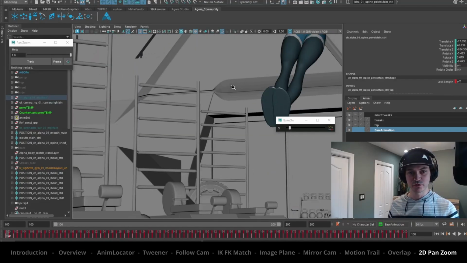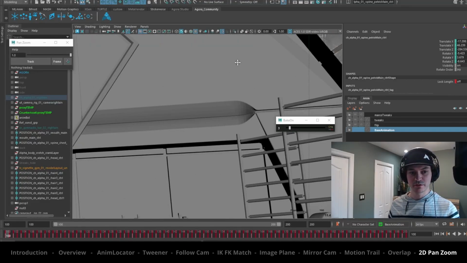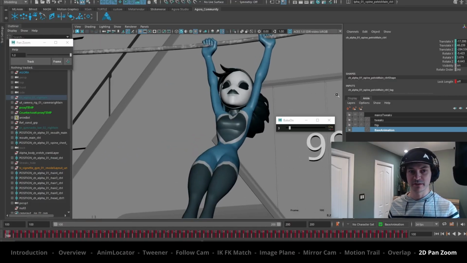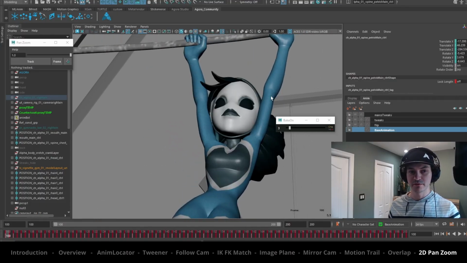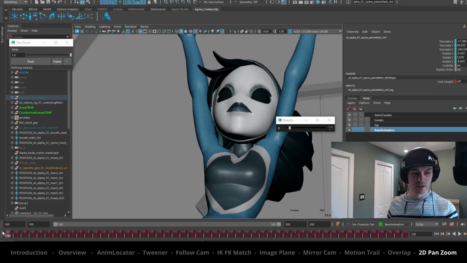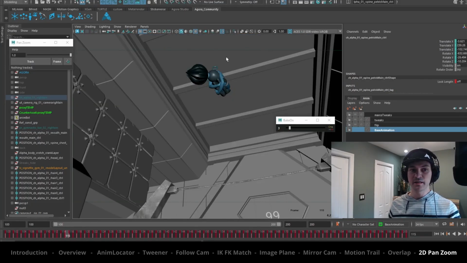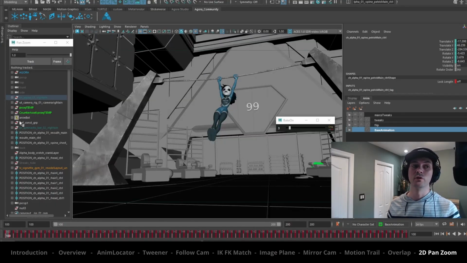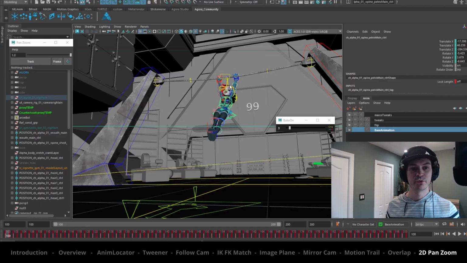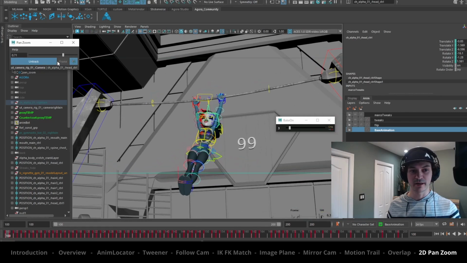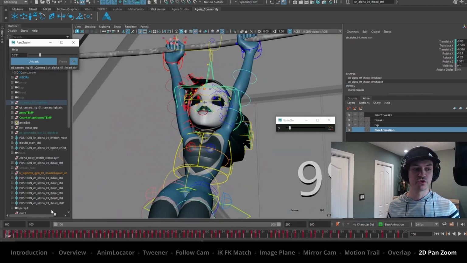That allows you to zoom in 2D just to see your character closer. Let's say you want to see the face because you want to work on the face. But then when you scroll, you lose the face. So that is the default 2D pan zoom tool. But this one is awesome because if you were to select a controller, you click track. Now what it does is it tracks that controller in 2D.